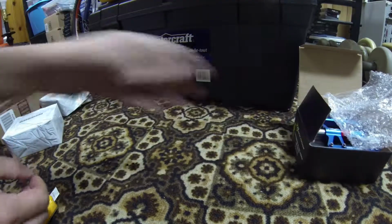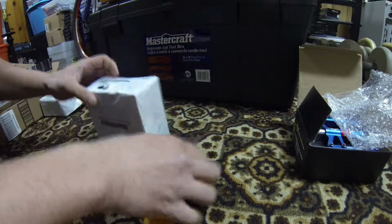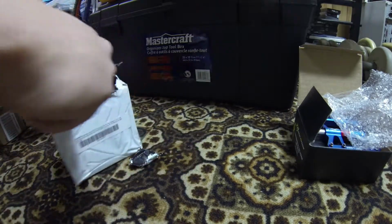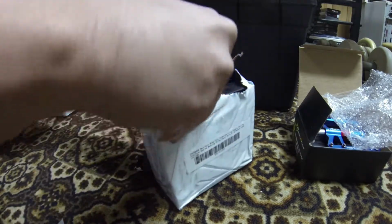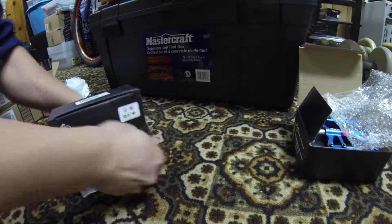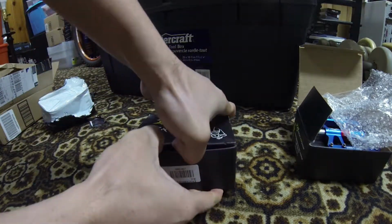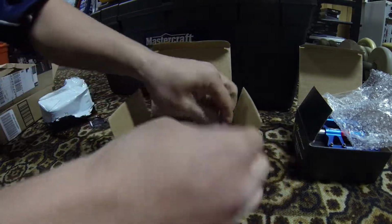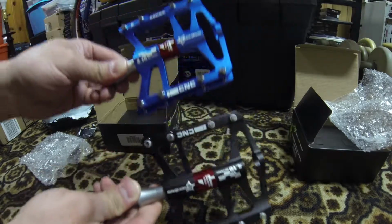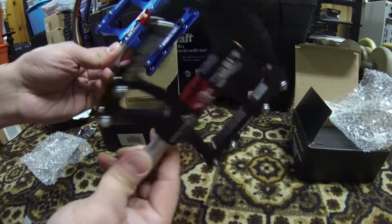I'll show you the blacks. Oh, nice. I don't know which ones I like better. Anyways, probably try the blue first. Can't go wrong with black, though.